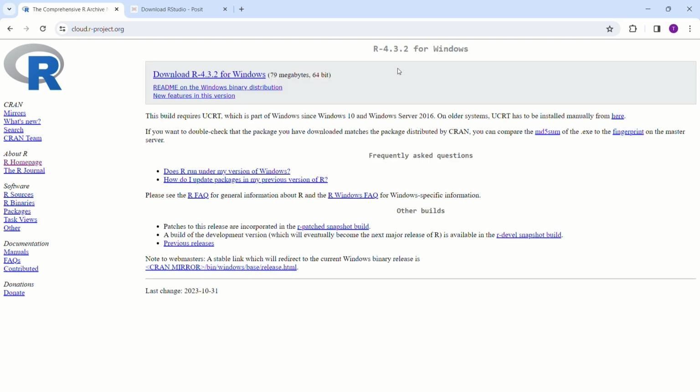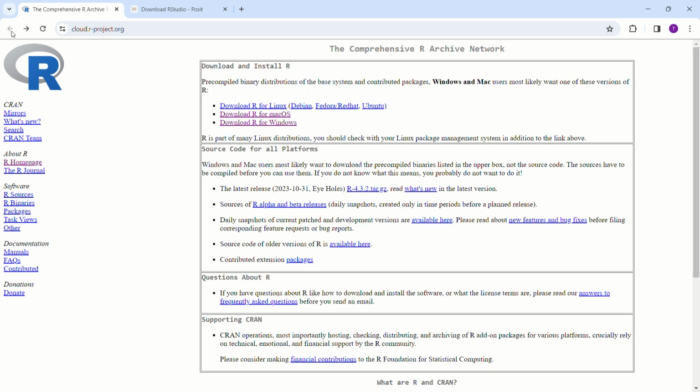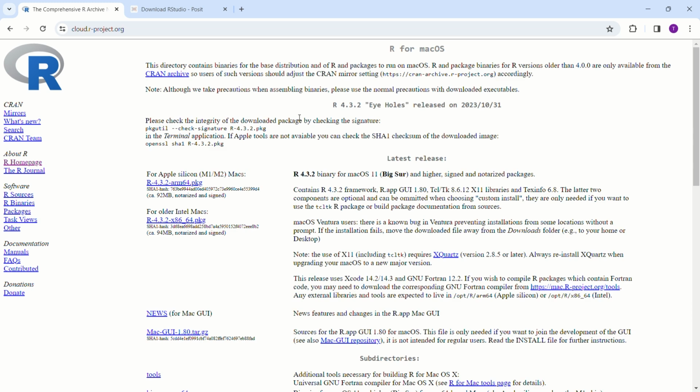And for Mac users, I'm going to go back and navigate back to the previous page so I can walk you through it. So click on Download for Mac, and then you'll be given two options to download here. If you didn't know, Apple had switched from Intel processors to their own M1 and M2 chips a while back, I think late 2020, maybe sometime 2021.